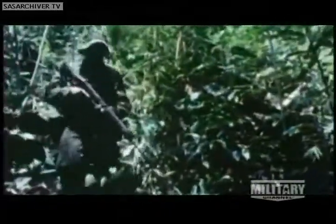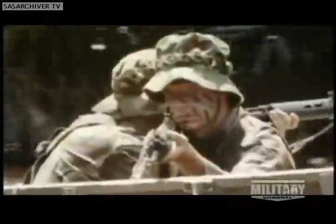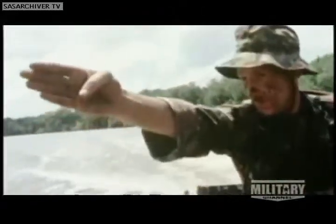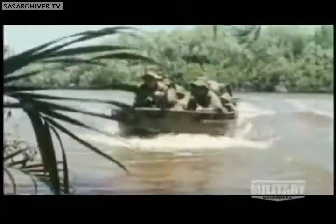The Royal Marines trained for up to 6 months in the jungle, sweating it out in humid, itchy, searingly hot conditions. It's an environment they have learned to thrive in. Before you worry about the enemy in the jungle, you have to worry about looking after yourself. It's really warm in the jungle. There's lots to drink. If you know where to look, there's lots to eat. And when the sun sets, it is literally pitch dark.